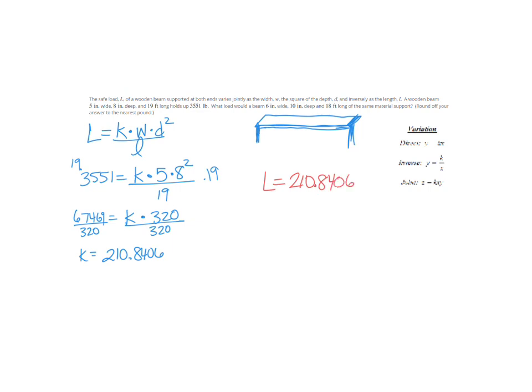Do you see that kind of this process is the same? I've done about 7 of these. The process is the same. You fill in what you can, you find K, you rewrite the formula, and then you use your formula to answer their new question. So going back to this, I got started on rewriting this formula right here with the K value. It just got lengthy with that K value. And it's times the width and times the depth squared. Those are all multiplied, but you have to divide by the length of it.